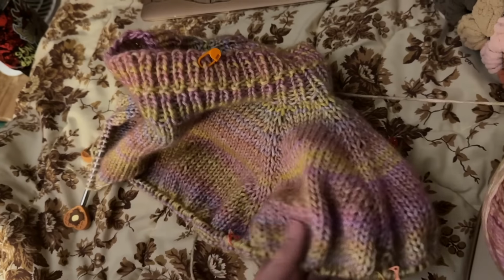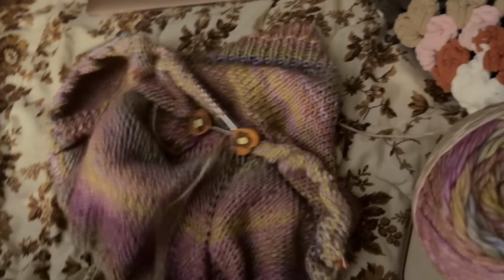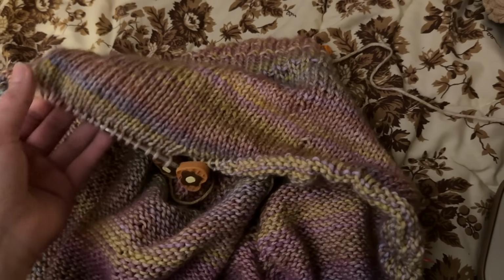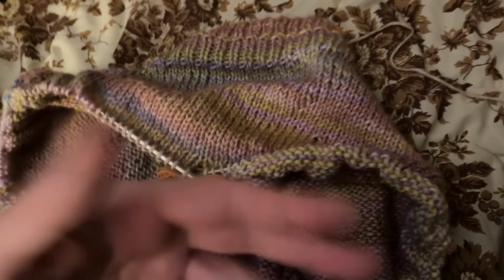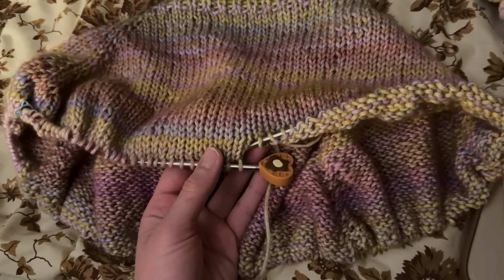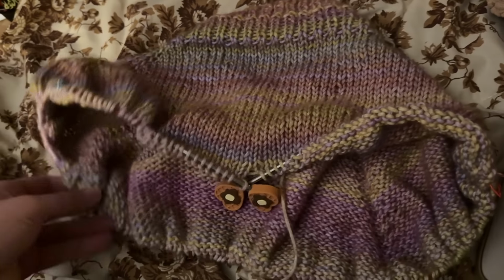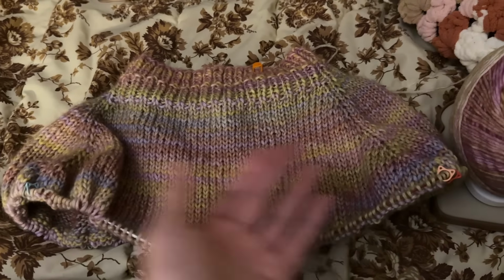So this is what it's looking like. I don't know if I need a longer cord. I do find it's kind of rolling and it's a little annoying. So I don't know if I have to get another cable, but I feel like once I'm done these rows, I'm not going to need the big cable anymore. Because again, I'm new to knitting, so if you have any advice, please leave it in the comments. Is it okay that this normally happens, or do you think I should get a longer cable? But I mean, it's looking like a sweater right now, and that's what's important.